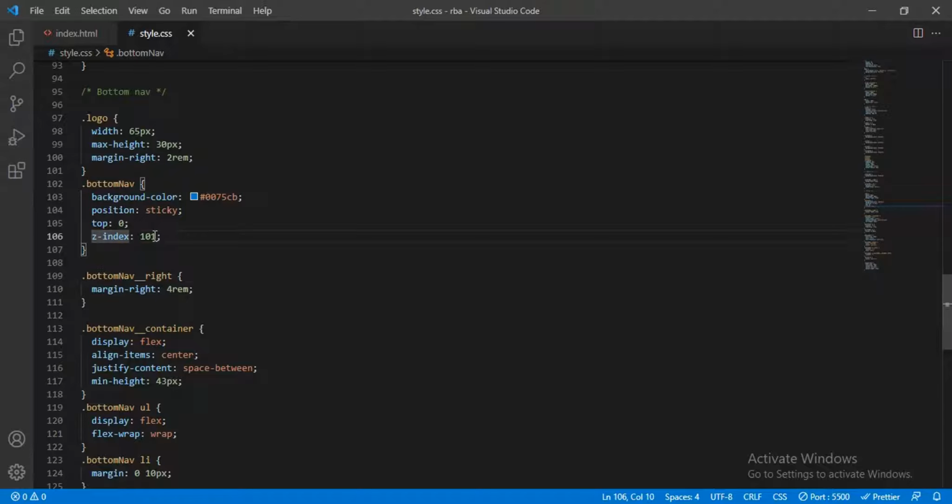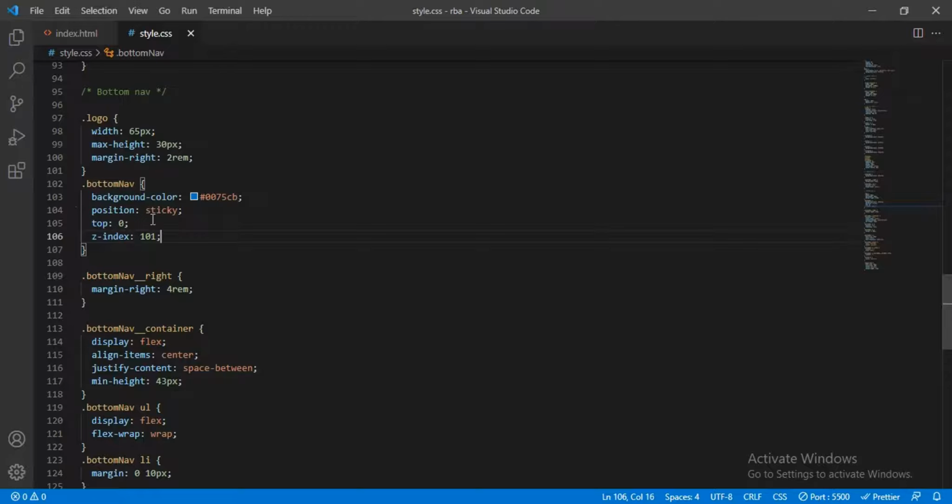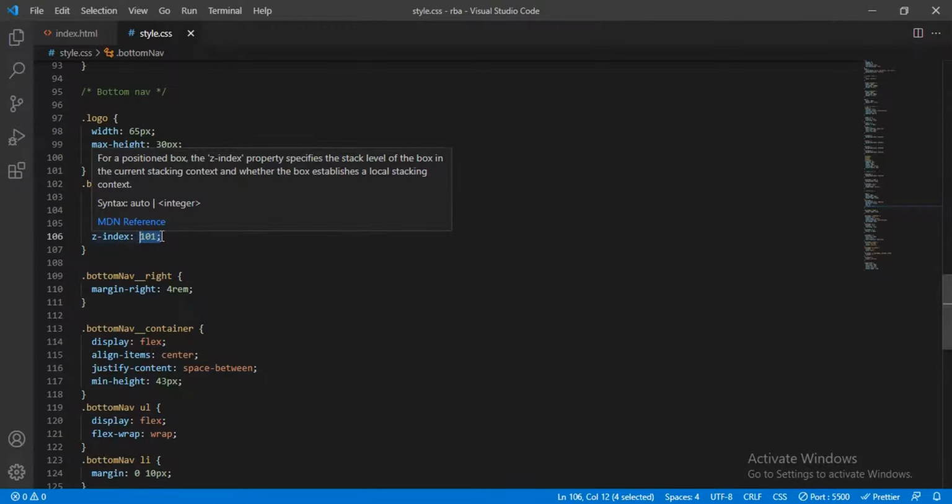You just want to make sure that in your document, if you want this bottom nav to stay while you are scrolling down, all elements pass underneath it. So you have to include a large number to make sure it's above everything.